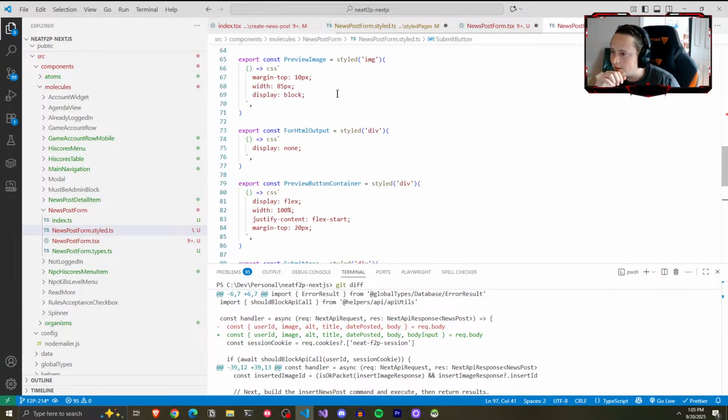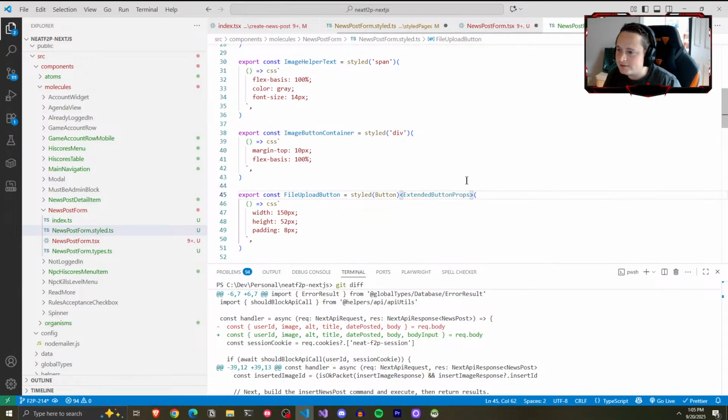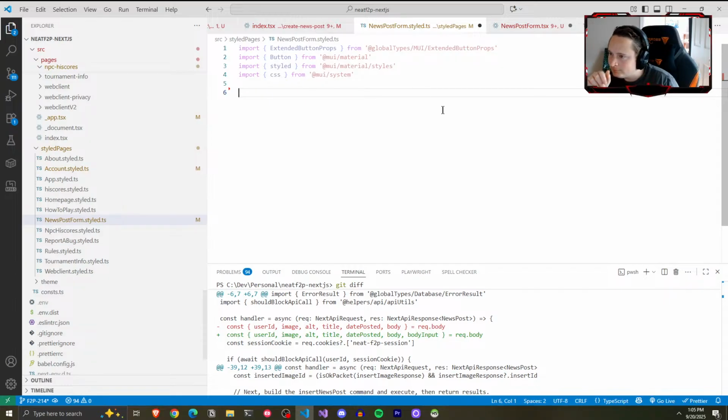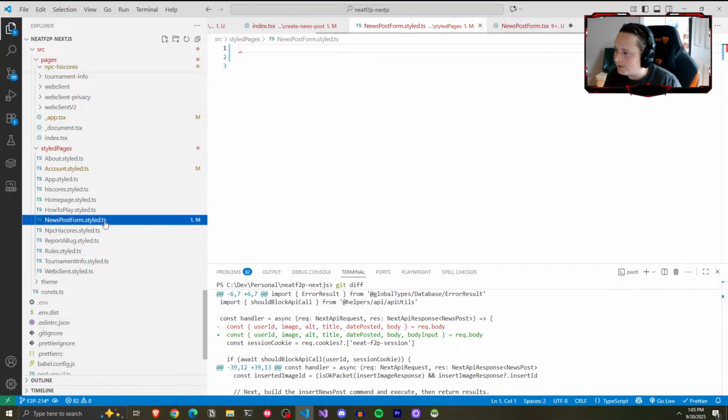Let's import that. Extended button props. Hope it's the same import. Yeah, it was. You can just delete this now.